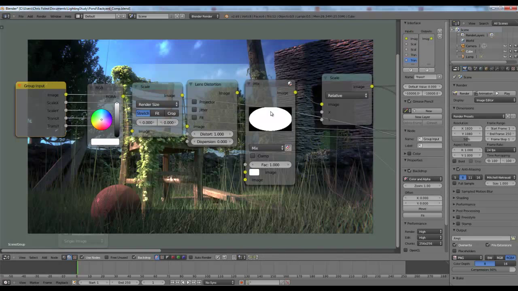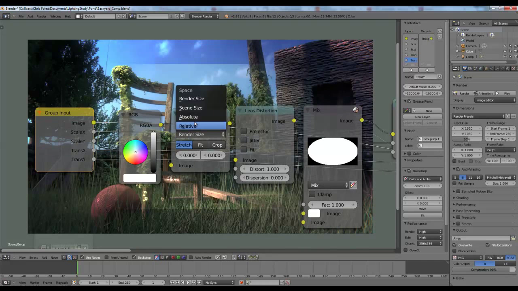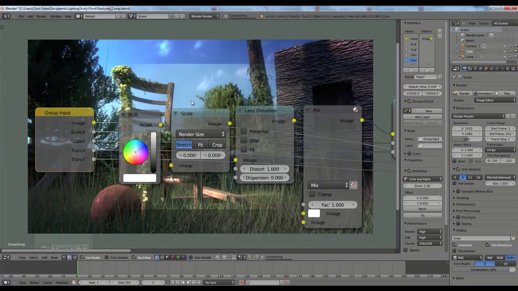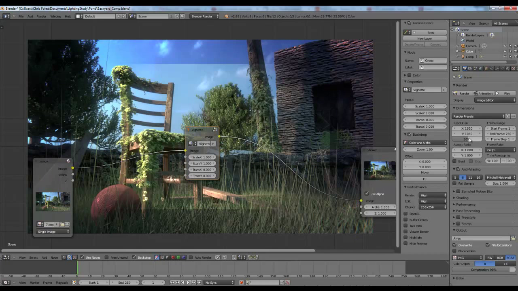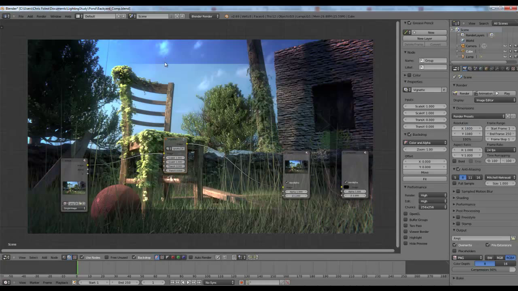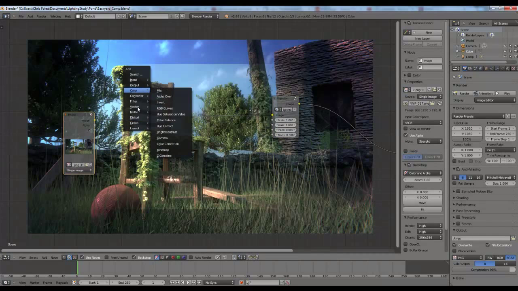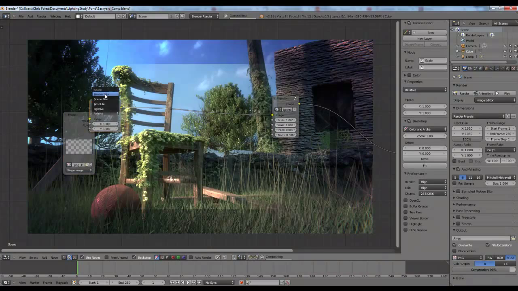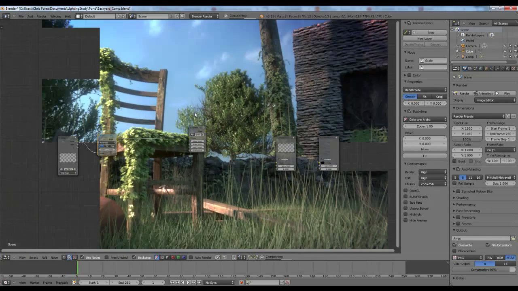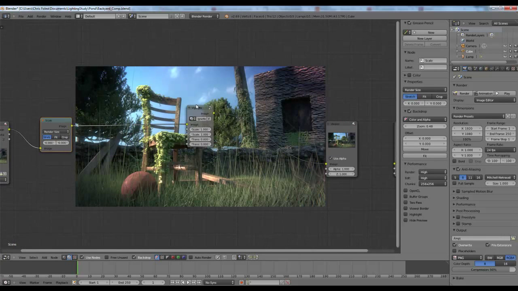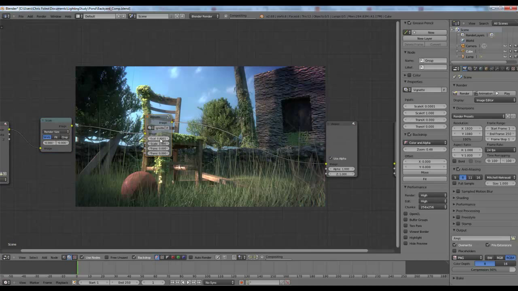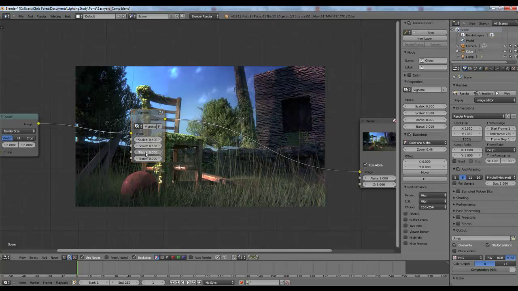And the render size doesn't match, so if you're doing this, you want to do it on your renders, I suppose, because the images aren't going to always be the same size as your render. But a quick fix for that is to distort, scale, and then change it to render size. So now everything will match up. And we can scale our vignette down. Let's say 0.5. Let's say we want the ugliest image of all time, and we can translate it.